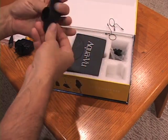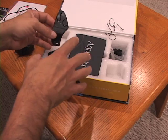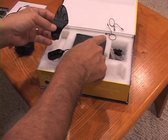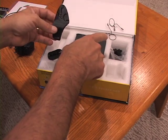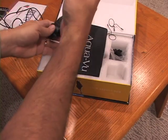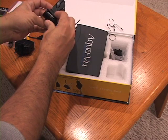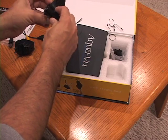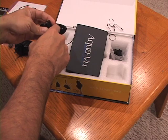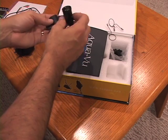And then this is the larger plastic clip. I call these the open water clips, but you do not have to use them for open water. I generally like the lower profile of the metal clip for ice fishing, but this guy will work for ice fishing also. The way these guys work, the camera slides in, just like this. It'll slide inside there. You'll have the Aqua-Vu marked on the top here, so that'll tell you which direction you're going to want to keep the camera.